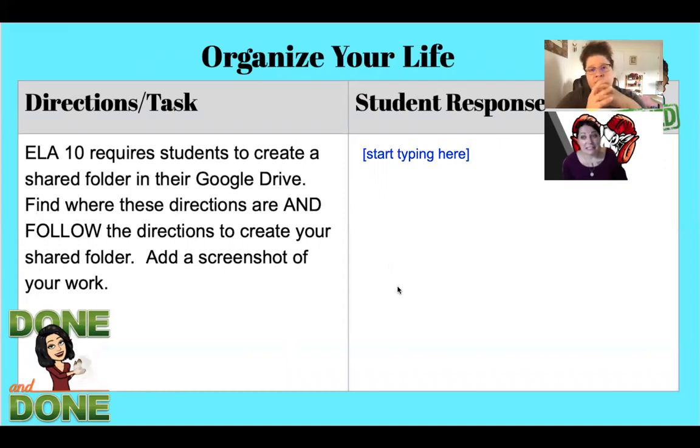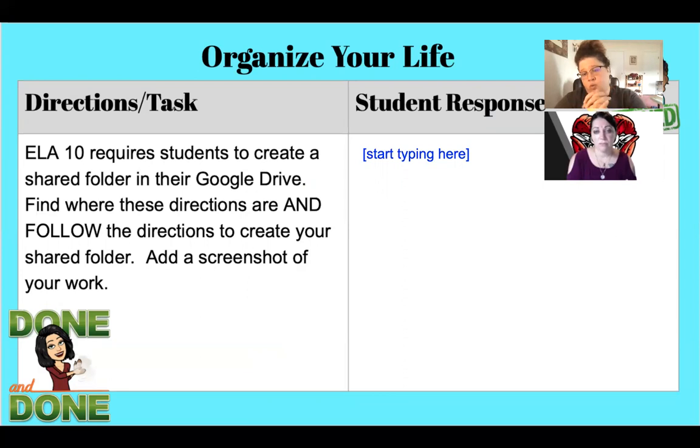This is probably one of the most important items that you need to do. We are not in school, and you need to be able to stay organized so that you are successful online. You usually have a book bag and folders, but you don't have that. You have a computer. So one of the ways that you organize your life in your drive is to have folders. Our folders are going to be the foundation of the portfolio that you will use all year long. When you go look for this, it's going to give you specific directions on how to set those folders up. I've already had a few people share theirs with me.